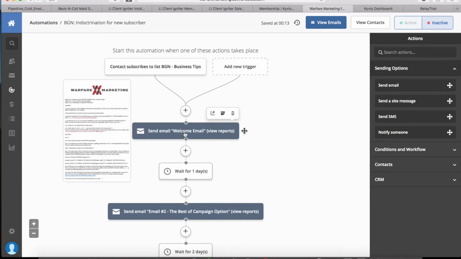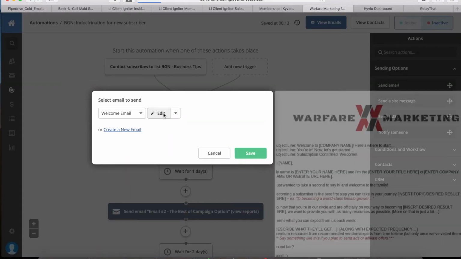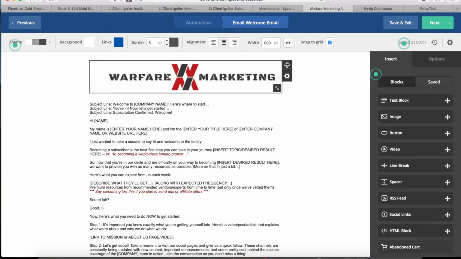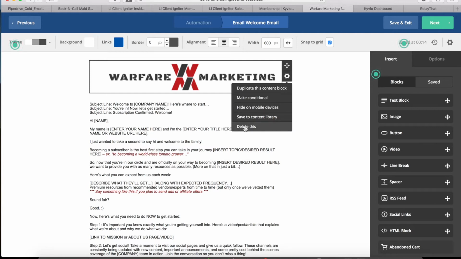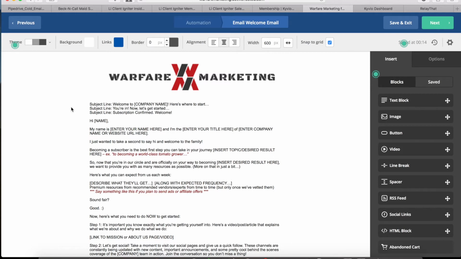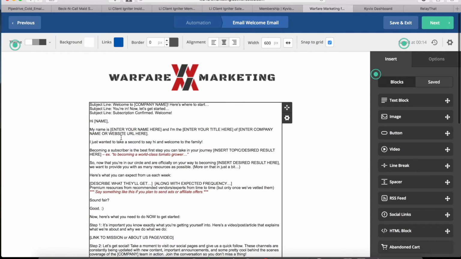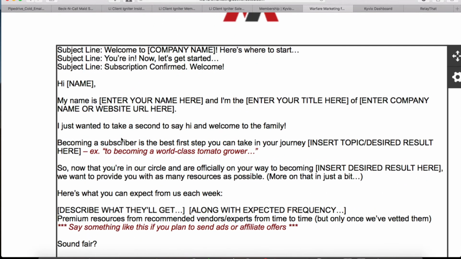Now, the first one that I really want you to focus on is this first one. And I just need you to come in here and edit. The quickest way, just delete this image, click the little gear icon, hit delete, just make it go away. Don't worry about the details of whether something is the right font. Focus on the copy first. This particular one is from Digital Marketer for the most part. When we implement this, we change it up pretty significantly, and I recommend you do it too. The idea is that you keep the general concept the same, right?